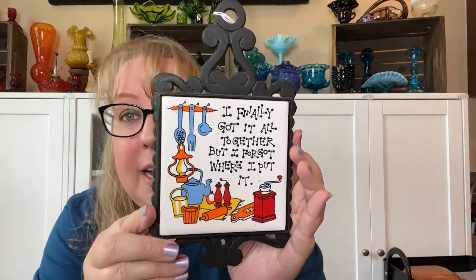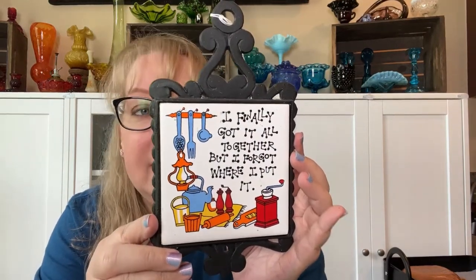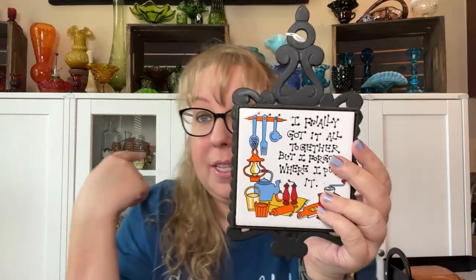I also bought John a piece of Art Deco New York art — a poster that's already tucked away in his room. And for my trivet collection I got this one for me. It says 'I finally got it all together but I forgot where I put it all' — that's about the story of my life! This style goes in the kitchen section of my cupboard — they don't go on my snarky wall.